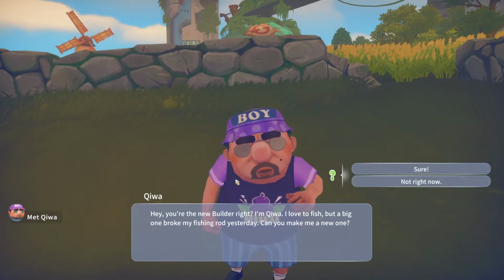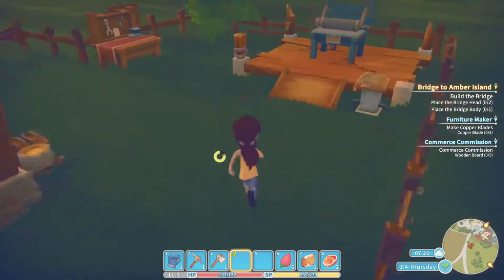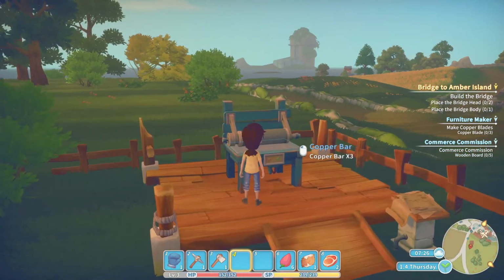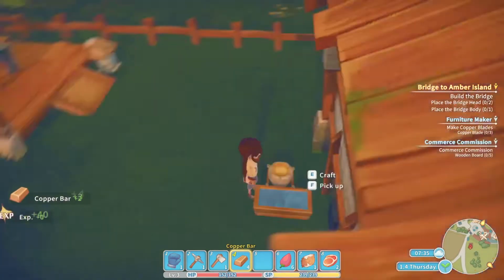He wants a fishing rod. It's actually how you get the fishing rod item. Okay, what do I need for you? 3 copper bars. Alright.